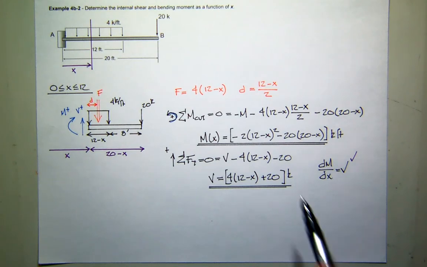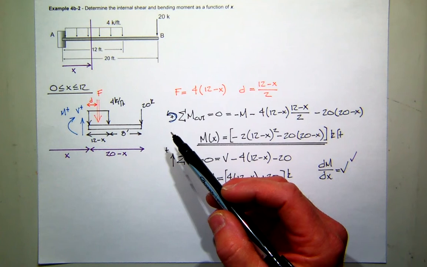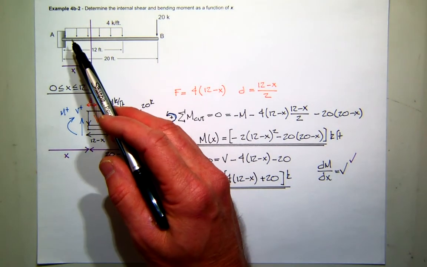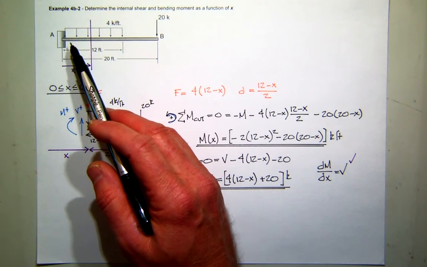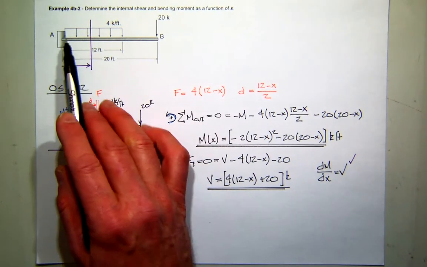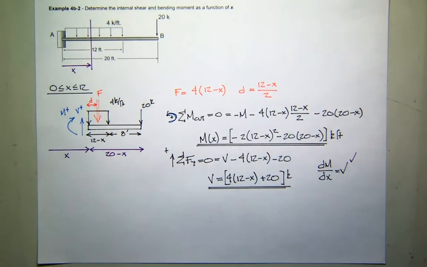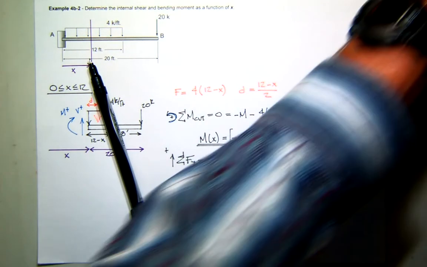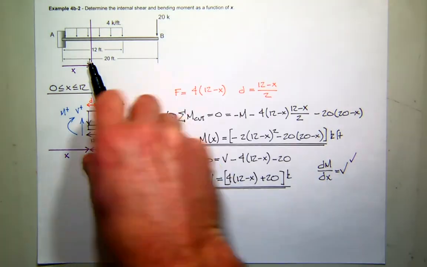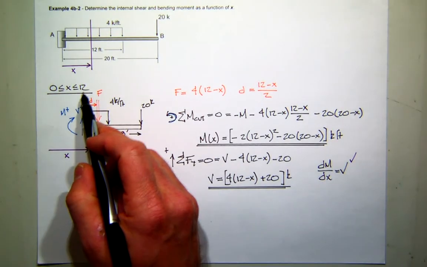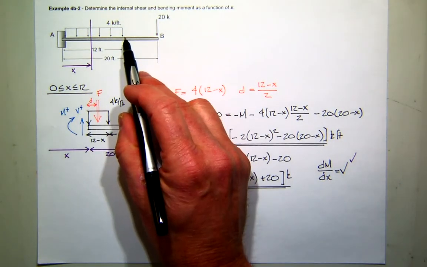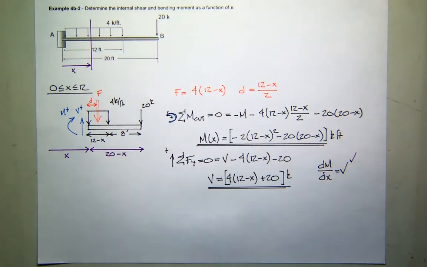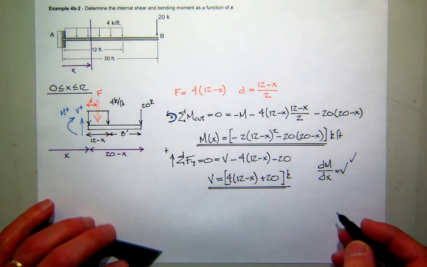All right, so this is the second half of the problem we worked on at the end of class last time. And just to remind you, we were writing the equations for shear force and bending moment, and because the load was discontinuous over the first 12 feet, we wrote an equation for x between 0 and 12, and then the load changed and became a different function, in this case 0, so we're going to have to write a second set of equations from 12 to 20, and that's where we are now. So let's see if I can squeeze this in here.